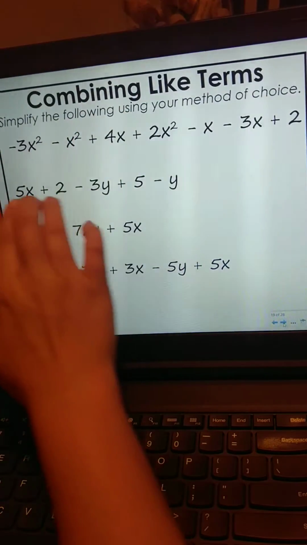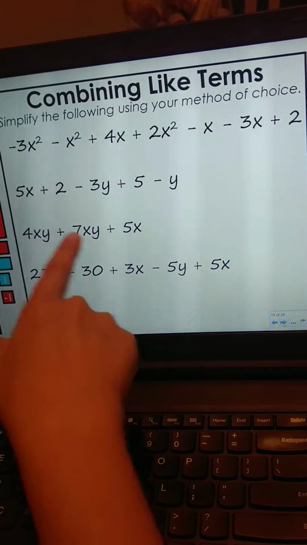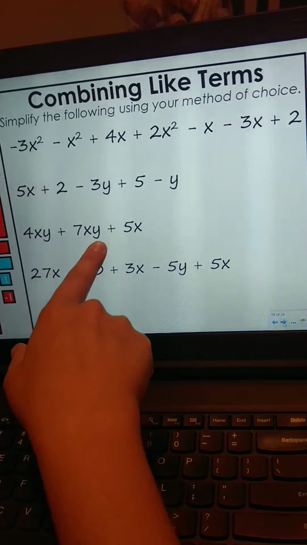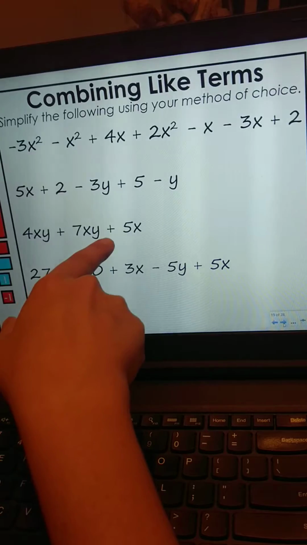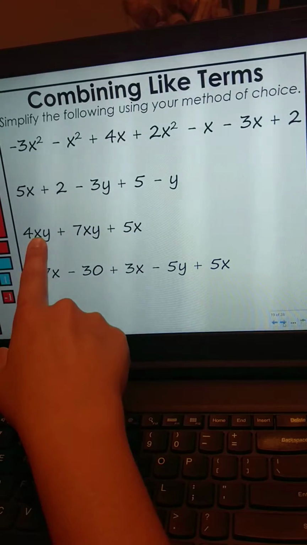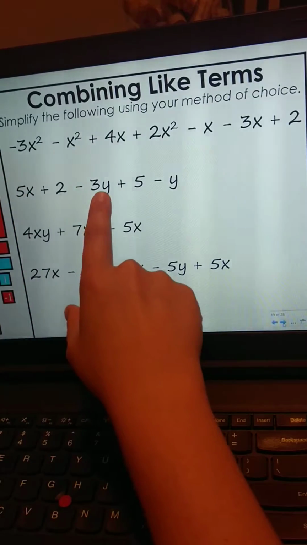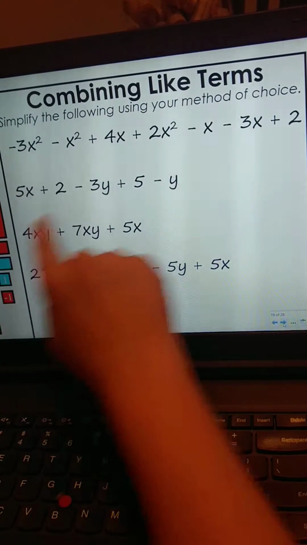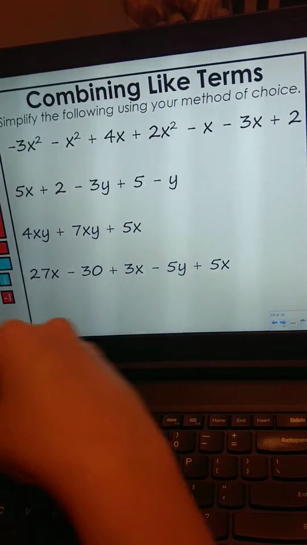And then this one has the y that we kind of talked about a little earlier. Now this one's different. So this one has an x and a y in it. And I just wanted to put this in here so that the kids would start talking about, well, what does that mean? What does it look like? Does that mean that we have an x and do we have this rectangle piece and a heart smushed together? Do they make a new shape when they're smushed together? Like, what is it?